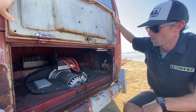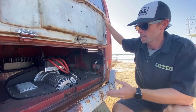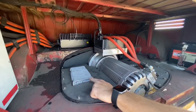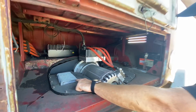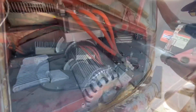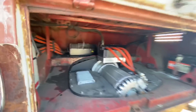In the rear of this transporter we have one of the very first Hyper 9 systems from Netgain. This was kind of a beta test, and as you can see this thing's got plenty of road dust on it because we've put about 20,000 miles on this vehicle. Here we have our DC-DC converter, which takes your high voltage pack and brings it down to 12-volt power so you always have your 12-volt supply charging. These fans run a coolant system that pumps coolant through a chill plate underneath the controller to keep it cool. At the rear, you also have two high voltage chargers for charging the high voltage battery pack, and these are safe to use on a J1772 public charge station.